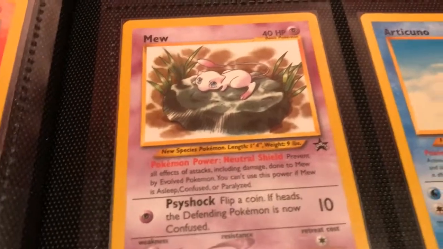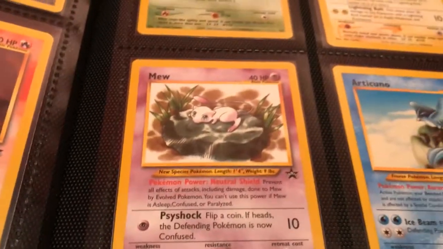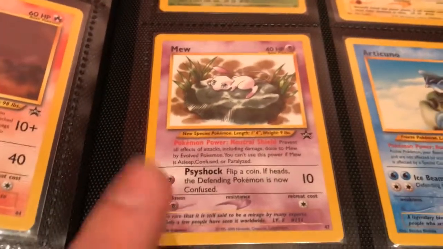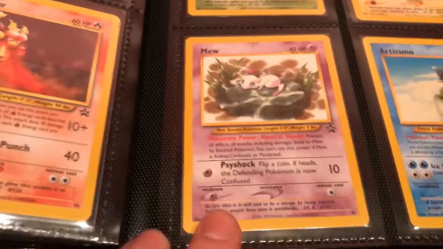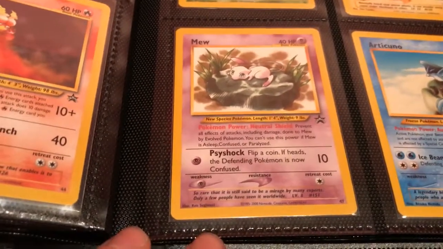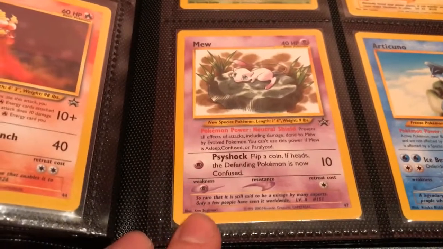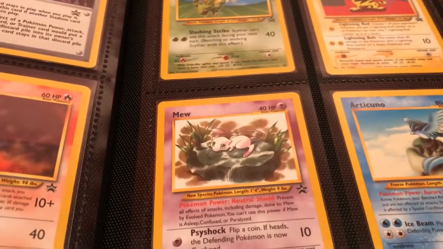Here's the Lily Pad Mew, promo 47. This has been reprinted plenty of times. The promo itself was a reprint from the Japanese Korokoro Comics release, and then it was also reprinted as a secret rare, I believe, in the Evolutions set in 2016.